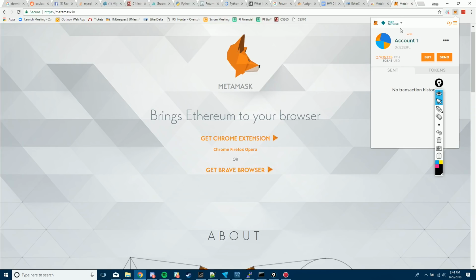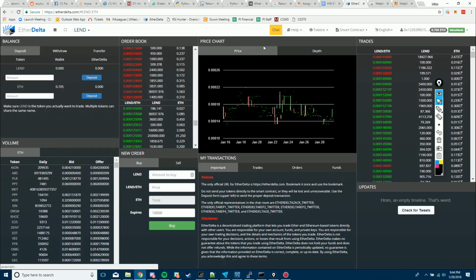So basically, once we're all set up on MetaMask, we're going to head over to the EtherDelta website. I have an official link in the video description. Please, as always, make sure you're using the official URL. There are many phishing reports for sites like EtherDelta, so you've got to be very careful. Now, this is a part a lot of people get confused on. As you can see down here, I already have my MetaMask linked to EtherDelta, and I'm not going to add it in this video just to keep my private keys safe.